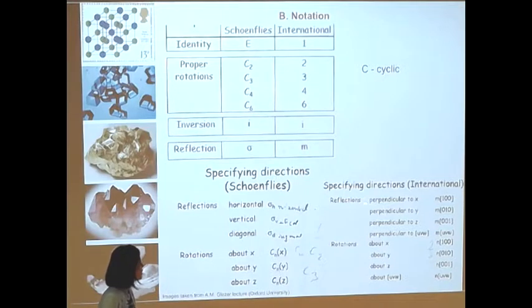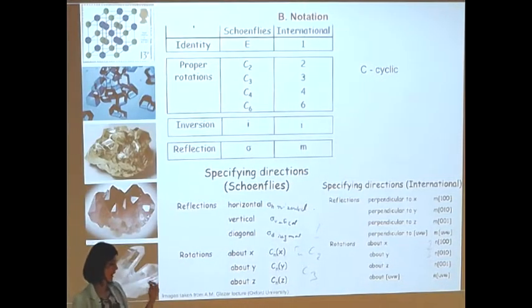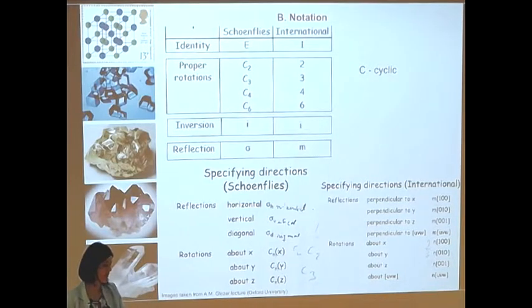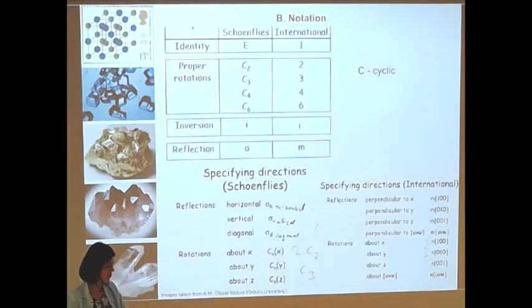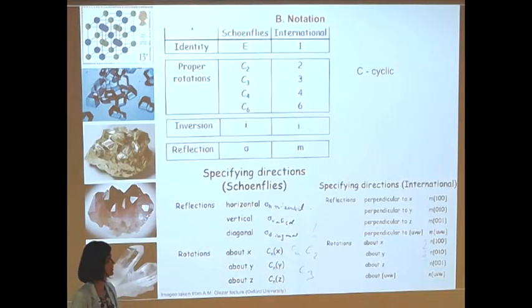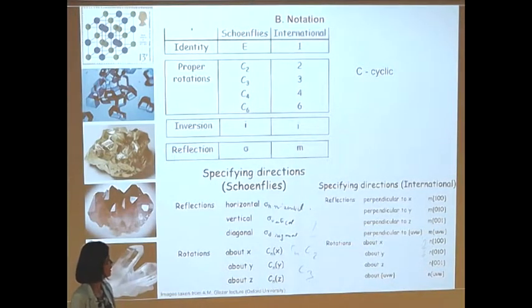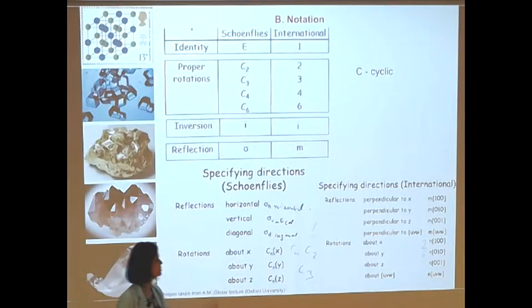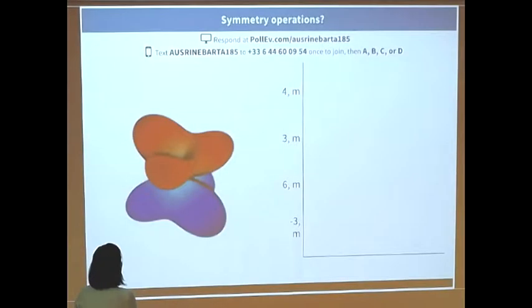In the case of reflection, we also talk about the axis. We define this reflection plane, but the mirror plane is perpendicular to some axis. Okay? So for example, a reflection mirror which is perpendicular to X, we write mirror 1, 0, 0. Or, for example, a mirror perpendicular to Z. So for example, this is my Z axis, right? And this is your mirror. So this mirror will be M001. Okay. So the plane we also define by an axis, but the one which is perpendicular. Okay. So this is concerning the notation.